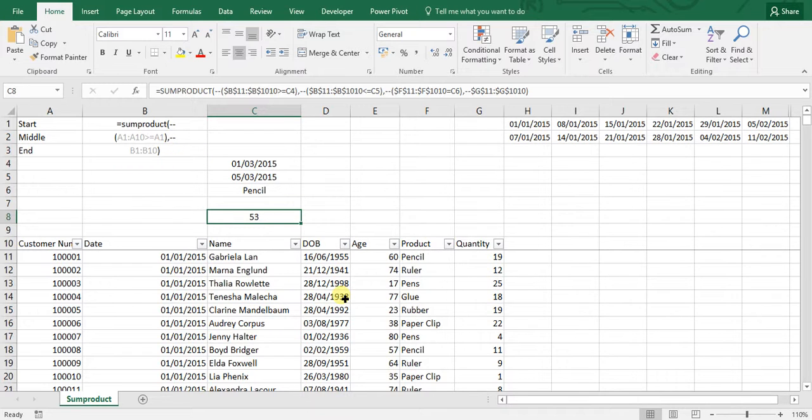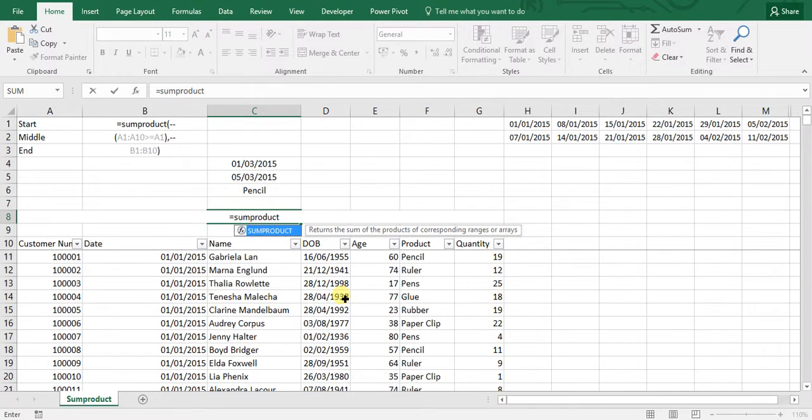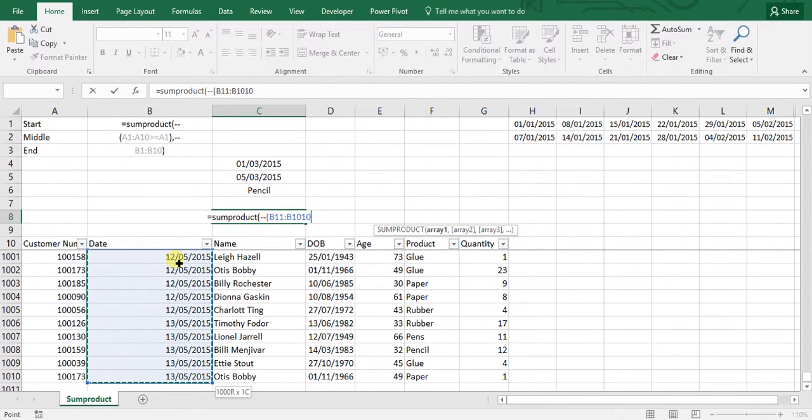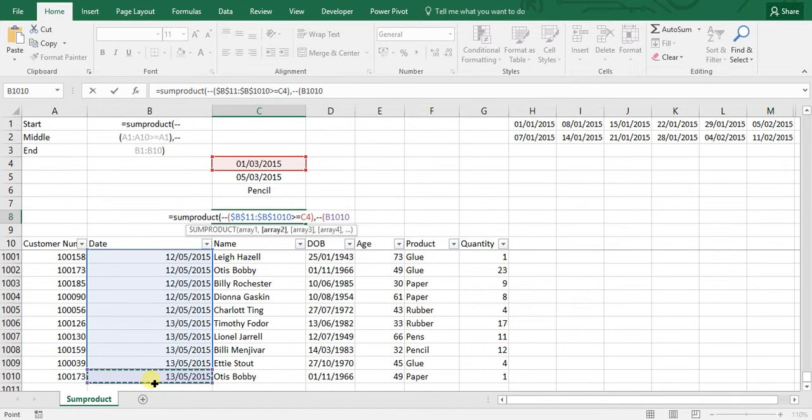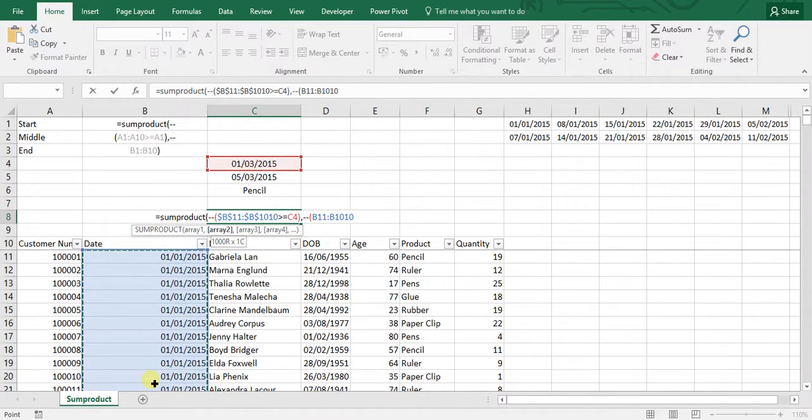So let's rewrite this formula. Equals SUMPRODUCT, open bracket, dash dash, just as instructed. That's how we need to set it up. So the first middle section, we need an open bracket. We want to count if this column, and I'm going to lock it, is greater than or equal to the date in C4, close bracket, comma, dash dash. Then another open bracket, because we also want to count or sum if this column is less than or equal to the date in this cell, close bracket, comma, dash dash.